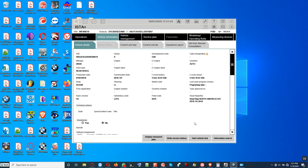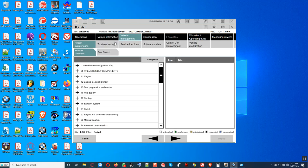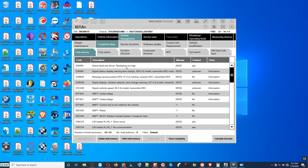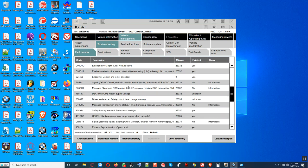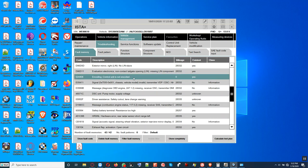We're gonna go here. We're gonna look at fault codes here. Troubleshooting. My system is a bit slow. I mean, the thing is processing. Come on, move. Alright, so we're looking for the ECU that says needs to be coded. This one, encoding, controlling, not encoding.